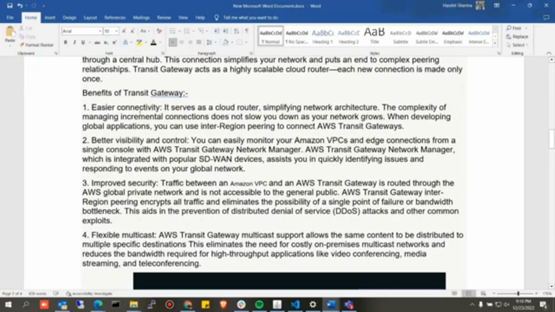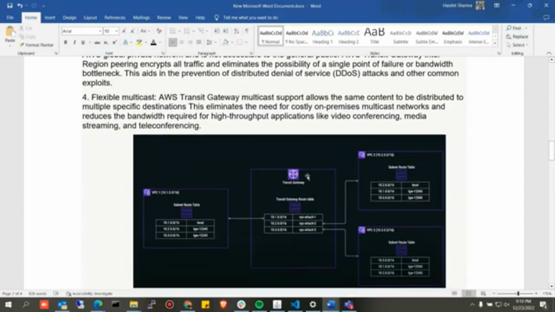The complexity of managing incremental connections does not slow you down as your network grows. When developing global applications, you can use inter-region peering to connect AWS Transit Gateways. Let us understand with a basic example. Suppose this is my Transit Gateway network and I have configured it with this VPC and this VPC. While VPC peering gives us communication between two networks, with AWS Transit Gateway we can communicate with multiple networks.